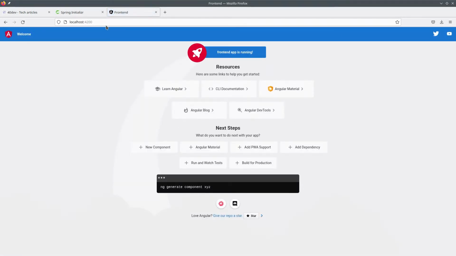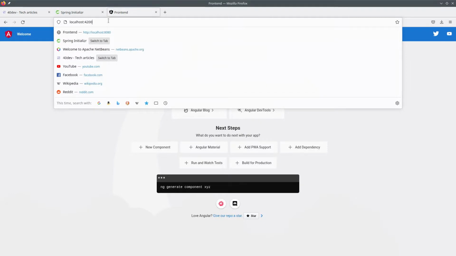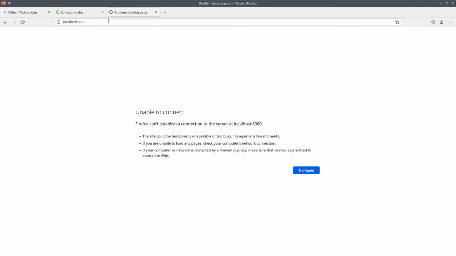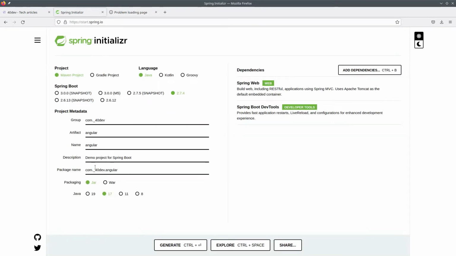Our front end is working correctly. 8080 is not working because we are not using Spring so far.